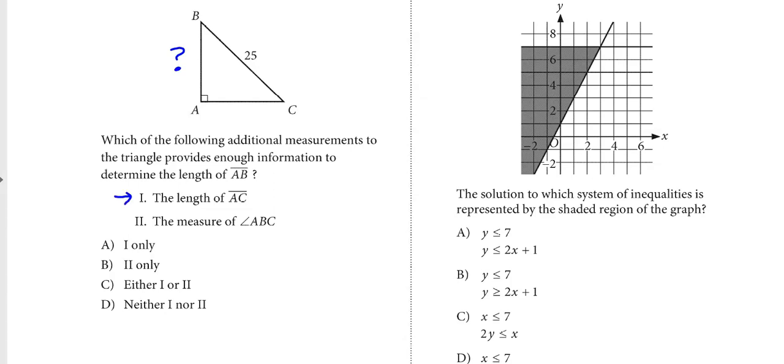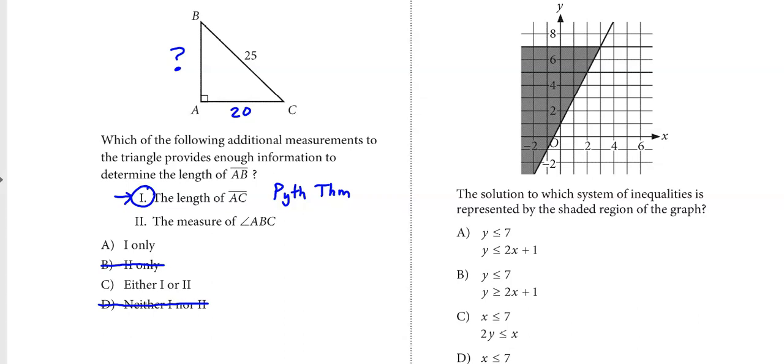Well, if I knew the length of AC, if someone said, hey, the length of AC is 20, I'm like, oh, I could do that. I could do the Pythagorean theorem. So if you give me a second side, and I know the 25 already, I could do Pythagorean to get the third side. So I know that 1 is part of the answer. So it can't be B and it can't be D. That's huge. I got it down to a 50-50. Even if I screw up, my odds are pretty good at getting this one right.